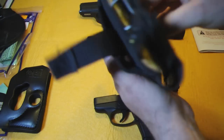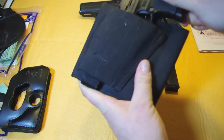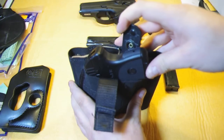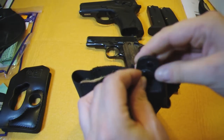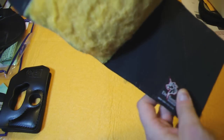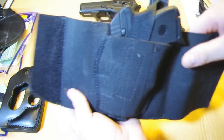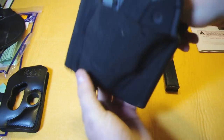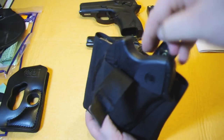I do have another holster that I carry a lot — an ankle holster. I think it's going to be nice for this gun because it's small and lightweight. The original Fi I just showed you is quite heavy, so when you have that in this holster you can feel the weight walking — it feels like an ankle weight. But this holster here is a really nice quality holster. It's all Velcro and goes around your ankle. It has plenty of Velcro for different people with thinner or heavier calves. It has a nice finger release so you can release and get your weapon out — just flip it and you have your weapon right there.